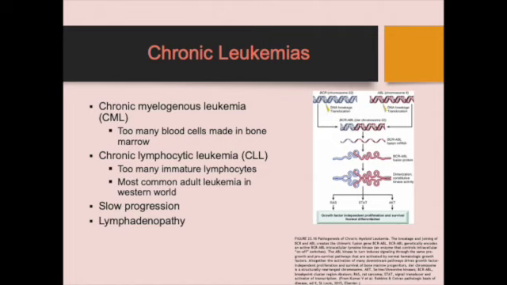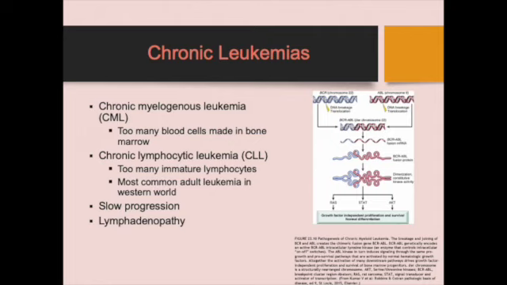There are two main chronic leukemias as well. There's chronic myelogenous leukemia, CML, and there's chronic lymphocytic leukemia, which is also called CLL. Now, CML is called chronic granulocytic leukemia and chronic myeloid leukemia, and it occurs depending on the lineage of the malignant cell itself. For example, is it chronic neutrophilic leukemia or chronic eosinophilic leukemia? CML is a slowly progressing disorder when there are too many blood cells. So we're not talking about lymphocytes. Too many blood cells made in the bone marrow.